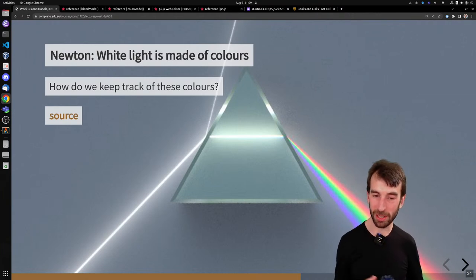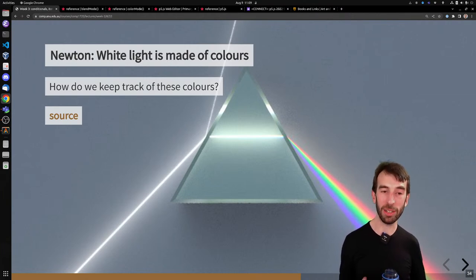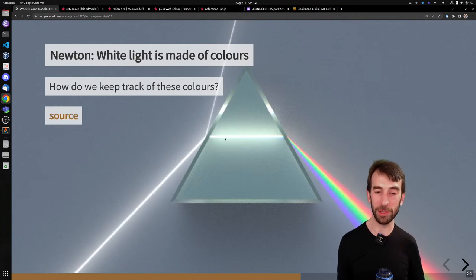Isaac Newton, famous physicist, very interested in color, and he noticed that when you shone light through a glass prism, the prism would split up the white light into lots of colors. And he worked out, or wrote down, that the white light must be composed of all these colors added together, which is true. So white light has all of the color information there, all of the color energy. And when you shine it through a prism, it splits it into a whole spectrum of colors, red, green, blue, indigo.